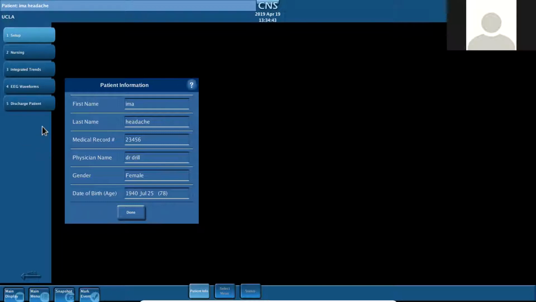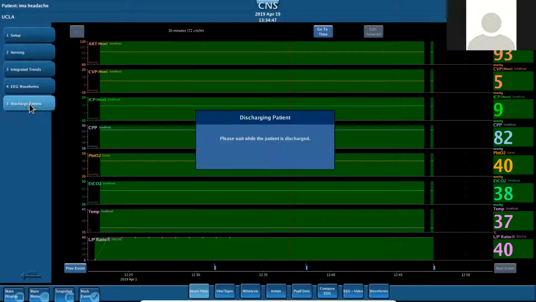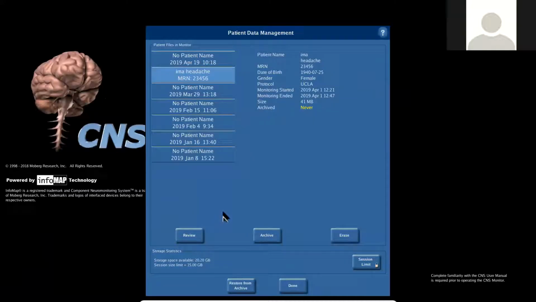Great. Okay, perfect. So that's another way to review information while it's actually in this local storage. So we can review, we can archive it from there, we can erase it from there. If you're using a USB drive, or even if you're using the network to store your cases, you can retrieve them from an external device.